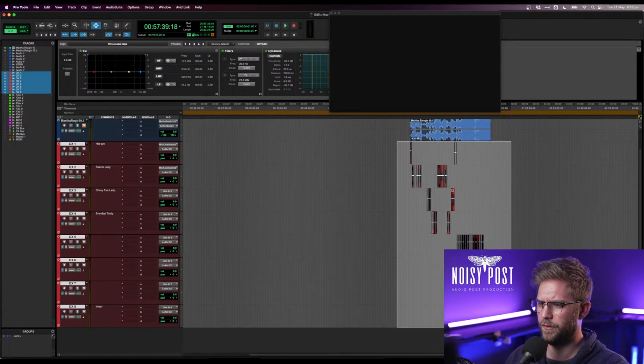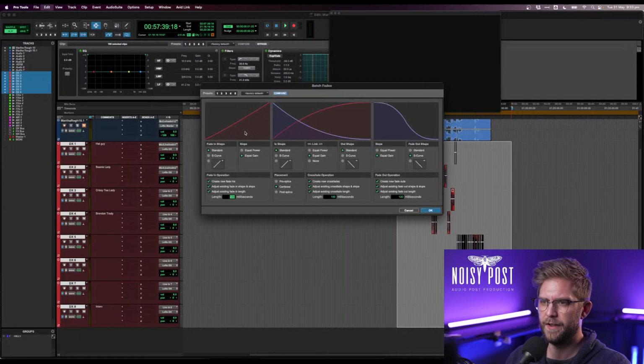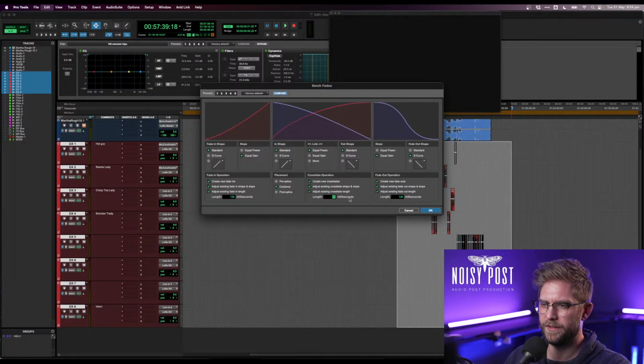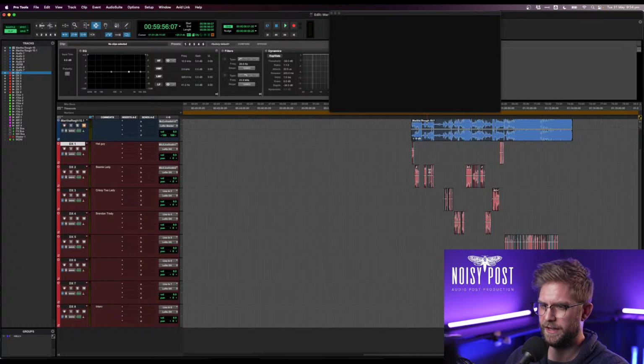So if you want to select all the audio, if we go Command F, what we could do, just as a start, I like equal power all the time, because if you don't go equal power, the audio kind of drops out. It's particularly good for music. If you go equal power for music, you won't hear a noticeable dip in that section. But what you would do is, I'd say maybe nice and short, 60 milliseconds. The outside's 120, can be a bit wider, but we can adjust those to suit. So we'll just do that as a starting point.